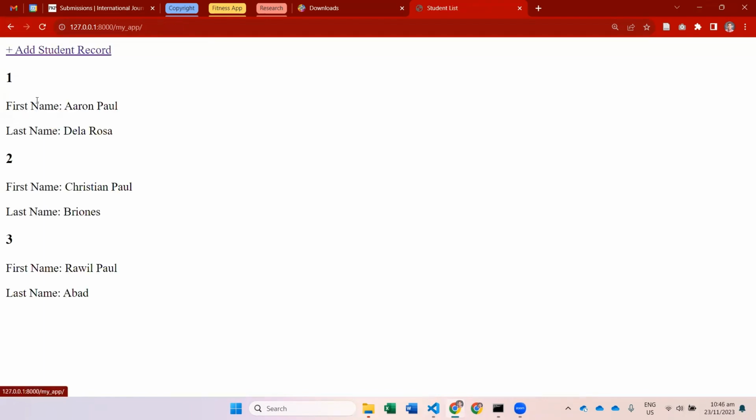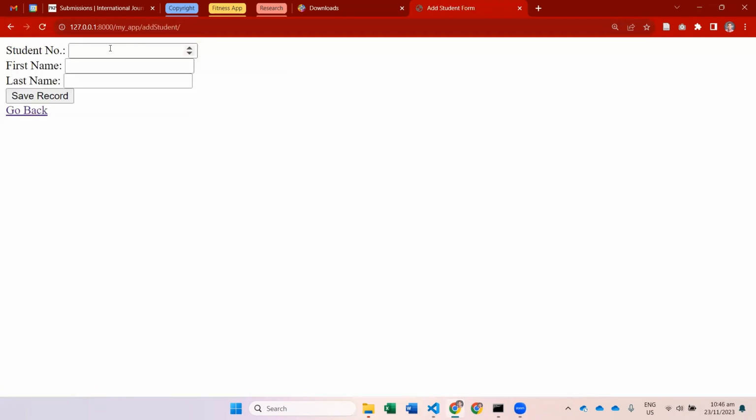Okay. Now, what we wanted is for this to function. We wanted to save whatever the user types here once the save record button is clicked. So how do we do that? Of course, we needed another view and path as well. We no longer need to create a template, okay? The template is this one. It's the form. What we needed is a view that will process the saving of the data.